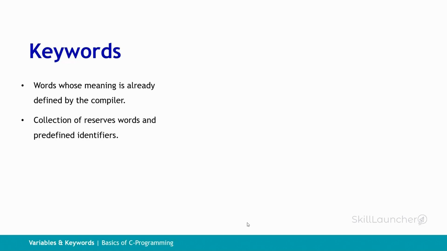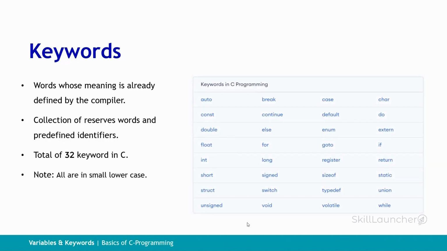Almost all the words which help us use the functionality of the C language are included in the list of keywords. So you can imagine that the list of keywords is not going to be a small one. The exact number of keywords in C programming is 32. Here's the list of all the keywords in C programming. Go through it. Note that all the keywords here are in lowercase. Most of these keywords we will be discussing in the various coming subsections of C language, such as data types, storage classes, control statements, functions, and so on.